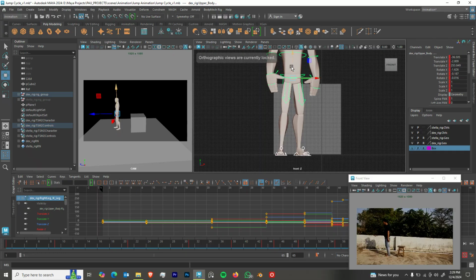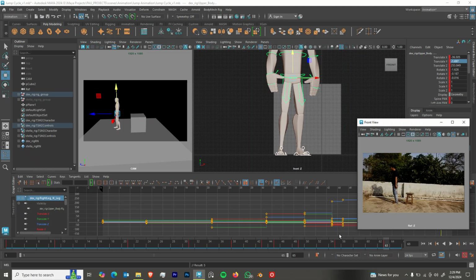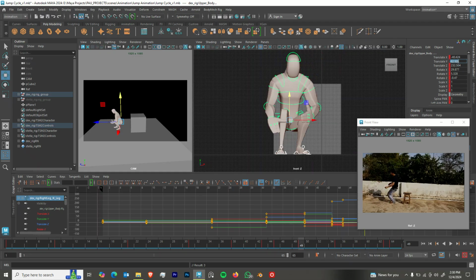I think that works. So I'll copy this and then paste it across other frames. Right. Paste it across.